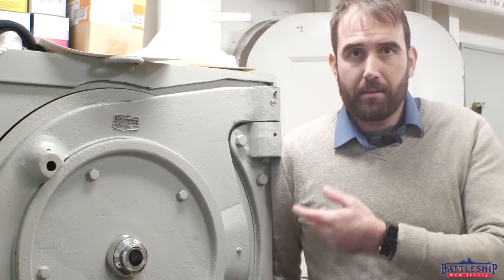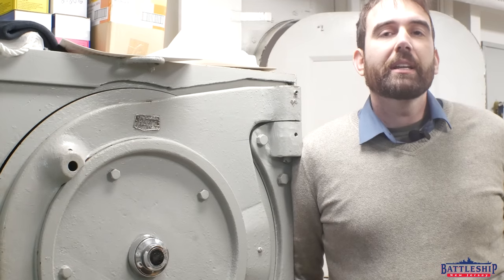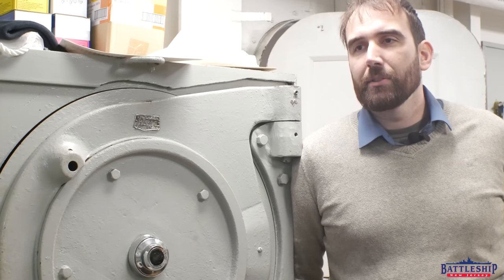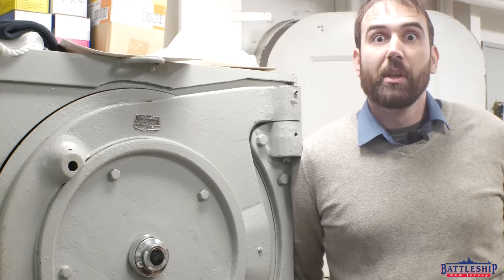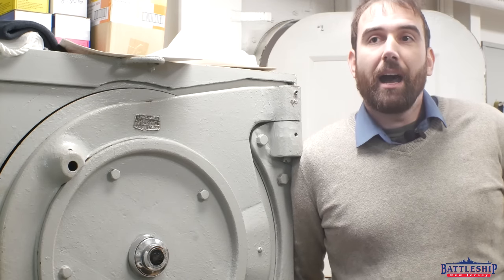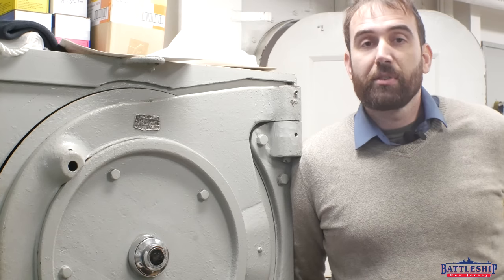But these are the safes where the money paid out to the crew is normally stored. I have often read that it cost $1 million a day to operate an Iowa-class battleship in the 1980s, but I've never seen actual statistics on what that accounts for. This number often comes up because detractors of the battleship program would argue that $1 million a day is a ridiculous fee, whereas supporters would say it only costs $1 million a day and these ships can deliver so much ordnance compared to an aircraft carrier, which is three times as expensive.